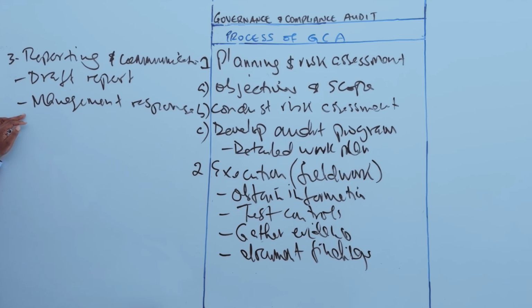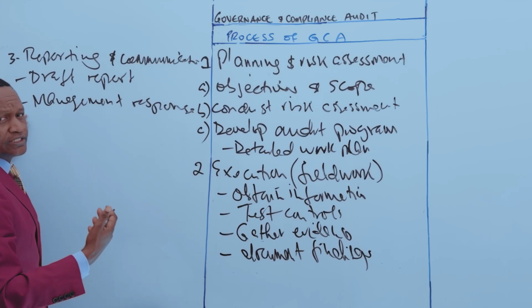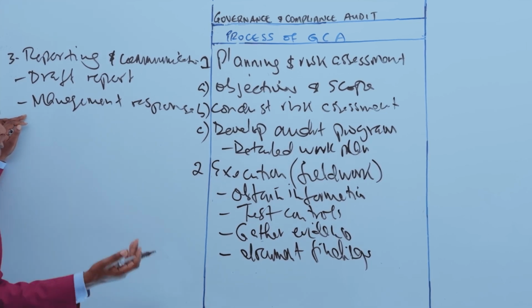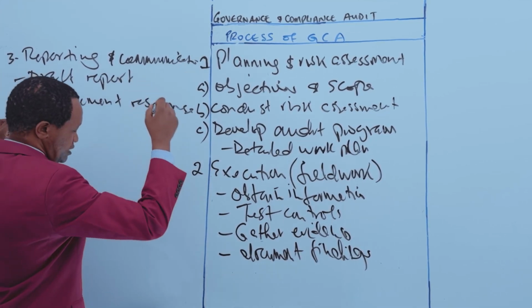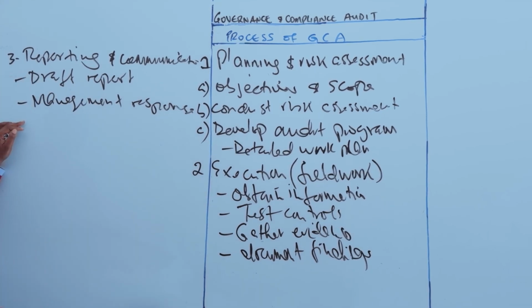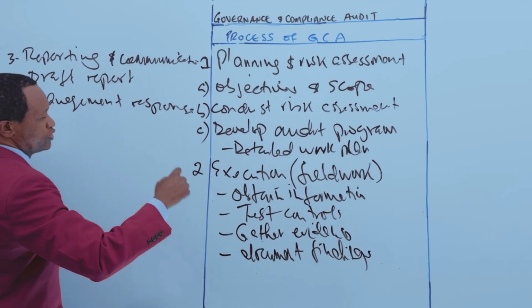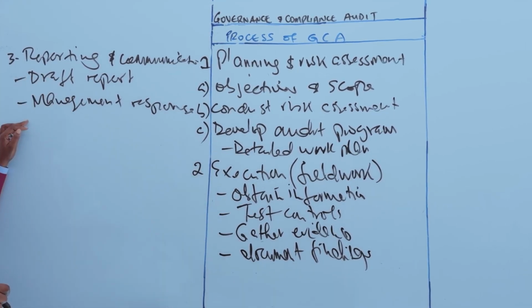The auditors should obtain a formal response from the management, and the formal response includes an action plan that identifies who is responsible to fix the issues and the specific deadline for completion. The auditor makes recommendations on fixing the weaknesses. The management then responds that the weaknesses that you identified will be fixed by so and so within this time frame. So that is contained in the management response.